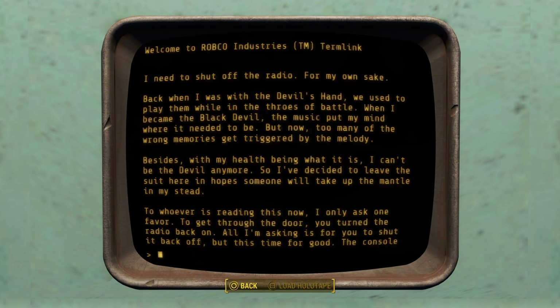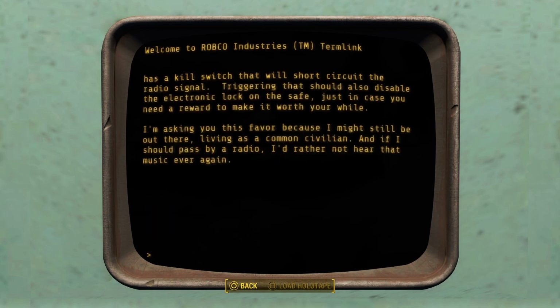To whoever is reading this right now, I only ask one favor. To get through the door, you turn the radio back on. All I'm asking is for you to shut it back off, but this time, for good. The console has a kill switch that will short-circuit the radio signal. Triggering that should also disable the electronic lock on the safe, just in case you need reward to make it worth your while. I'm asking you this favor because I might still be out there, living as a common civilian. If I should pass by a radio, I'd rather not hear that music ever again.